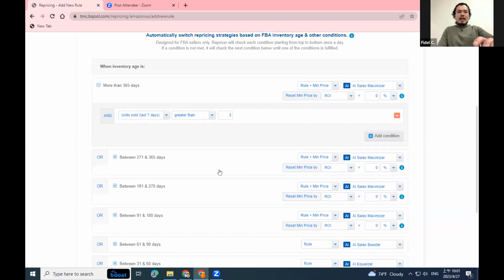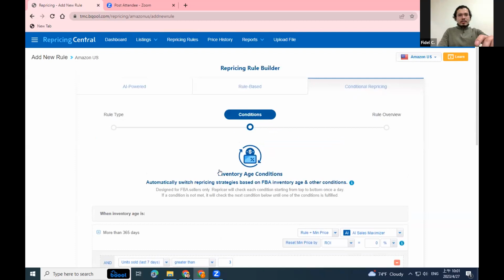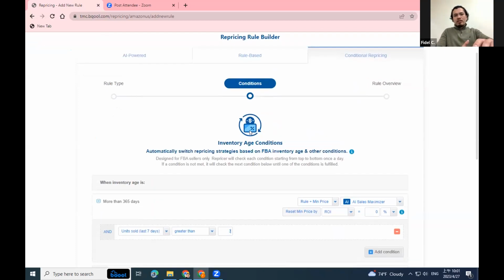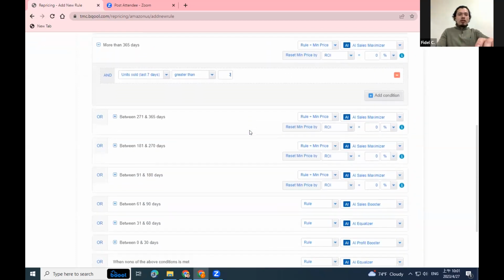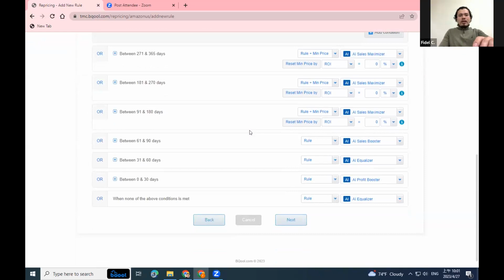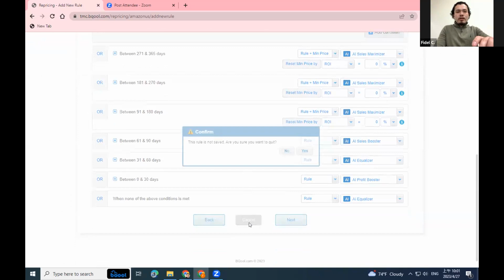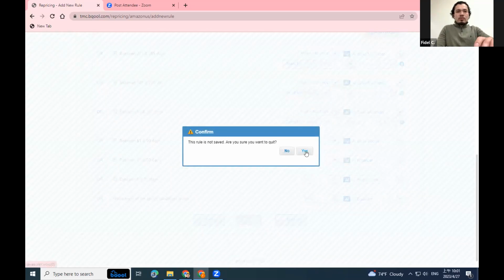But this is how the conditional repricer works, combining all. You can see just 3 options: choose the rule, conditions, and all the conditions are here with all the options.